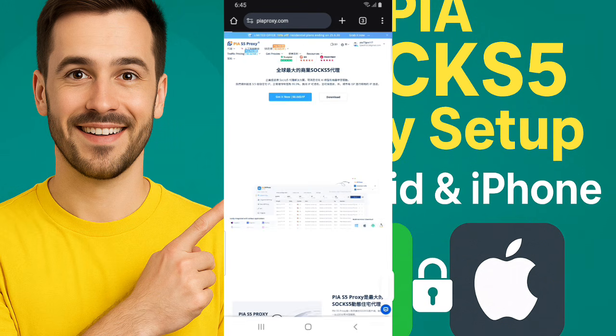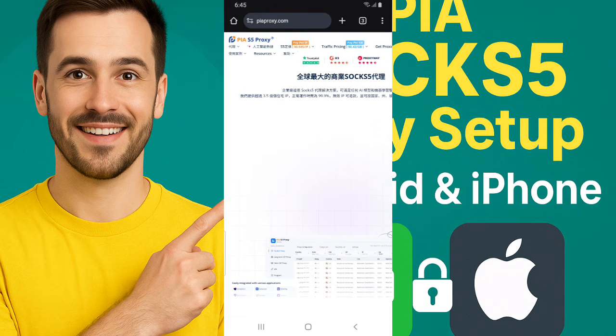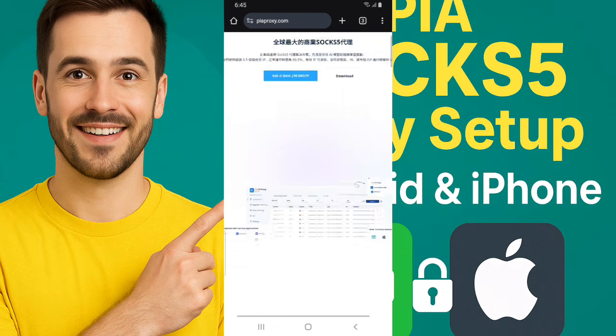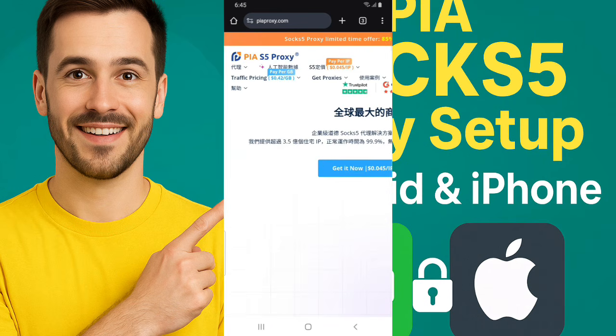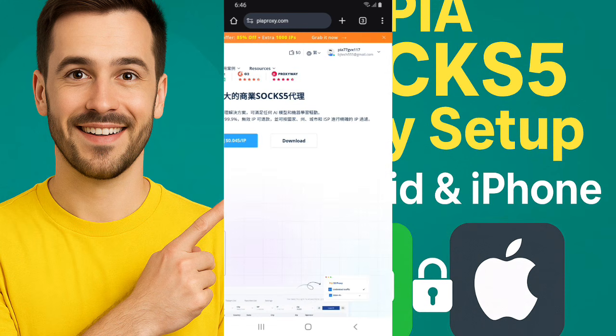With this PIA Proxy, you can do many things. You can bypass some apps, because here you are using it in a premium way. It's not that you are getting the proxy free. Hope you understand.